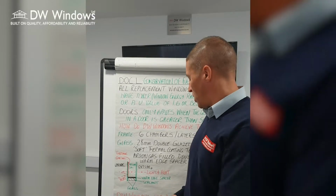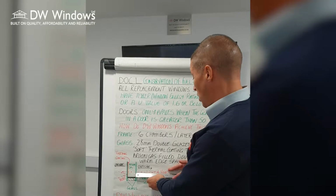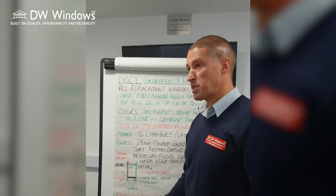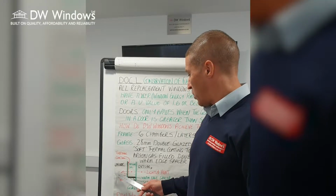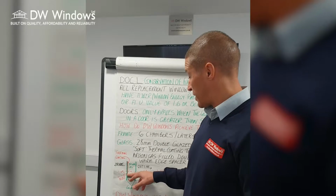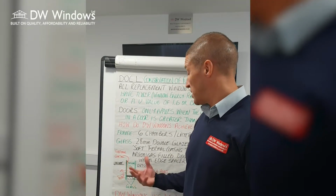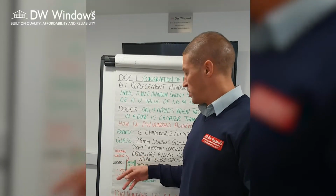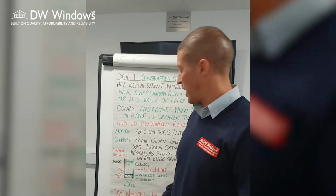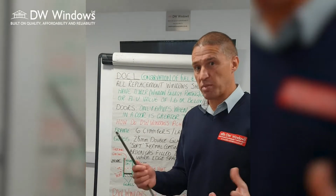And the way that all works is, this is the outside, that's the inside of your house. Light and heat will pass through the glass, through the coating and into your property, warming up your property. But heat from inside your property, from your heating, etc., will hit the thermal coating and get reflected back into your house. So therefore, you're getting heat and light coming in, but you're not losing as much as you would through a standard double glazed unit. So that kind of summarises that.